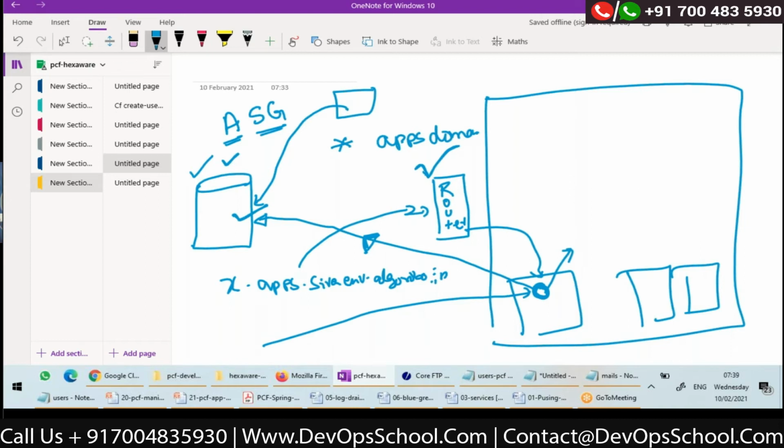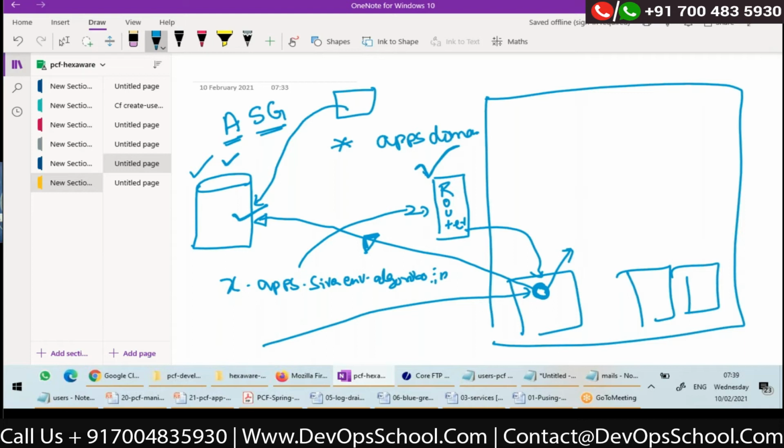So as a developer, if you are facing this issue, you are not able to connect to any third-party service and the connection is failing, then you should be able to identify that there might be some problem with a security group. So you have to ask your administrator to configure a security group which will allow this outbound traffic, right?